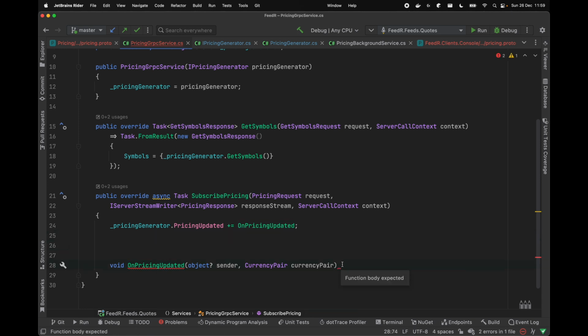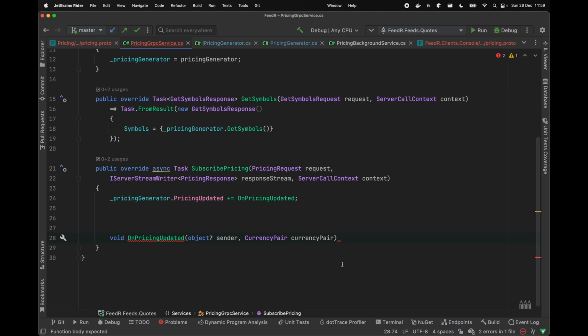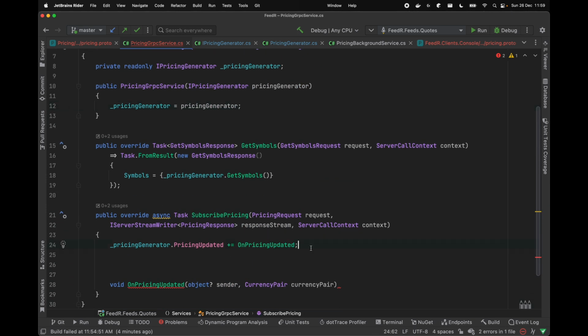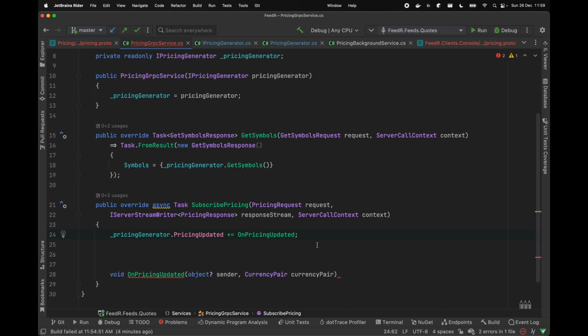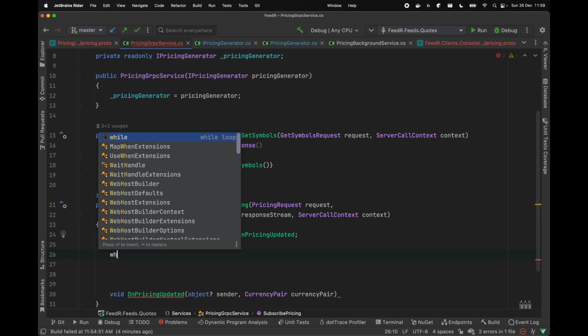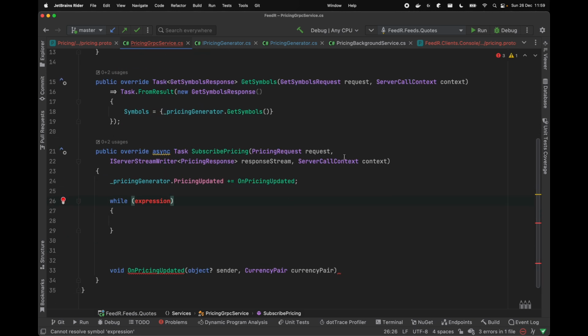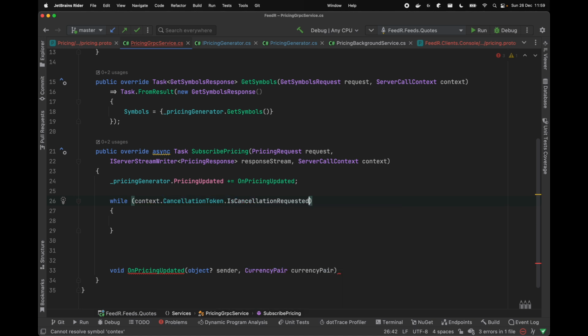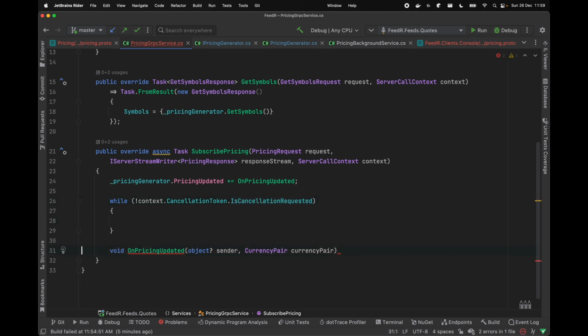Because somehow I need to stream this data further to my end user. So I could subscribe to this method here, or I could subscribe to this method somewhere here. So what I'm going to do is the following. I'm going to make this while loop, all right? Unless the client drops the connection, so I can check until IsCancellationRequested is false, so as long as the client is there and didn't drop the connection, I want to stream the data to this specific client.